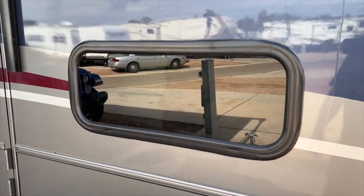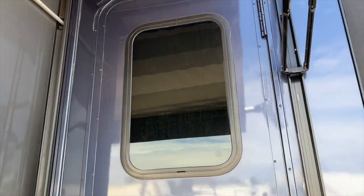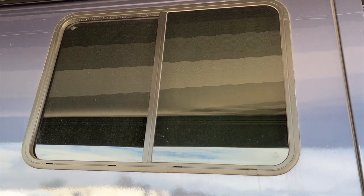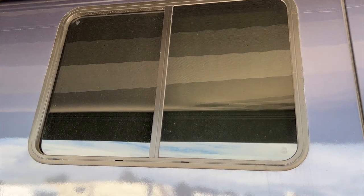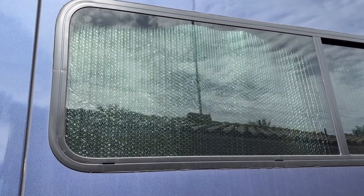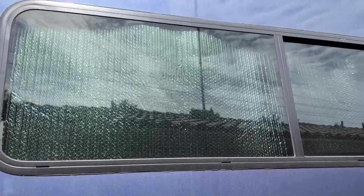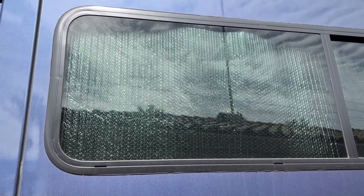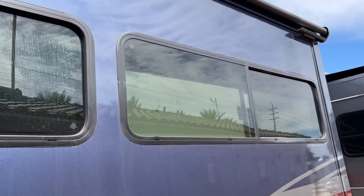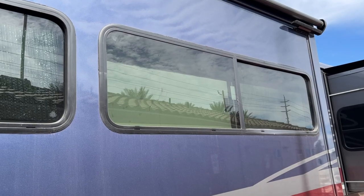This is the dog window — we're going to do one over this window. We'll get one over the door window. It is over the living room — our TV is right there. We're going to get one over that because in the afternoon the sun shines in there and it's pretty hot. You can still see the radiant barrier we have up right now because we don't have the sunscreens in these windows yet. We're going to get ones for these windows as the sun does shine in here pretty hot in the mornings and afternoons.